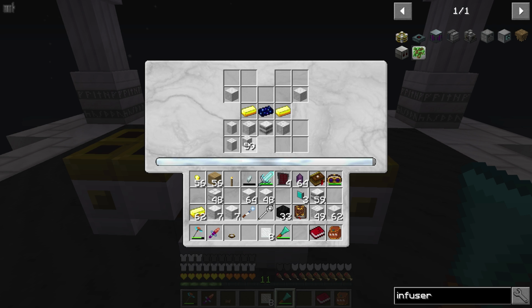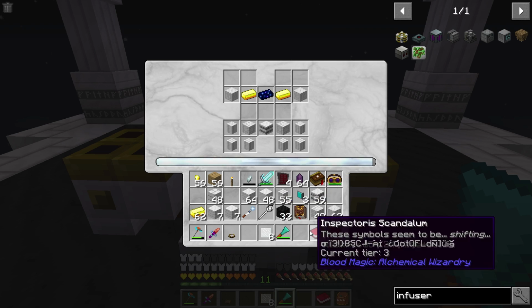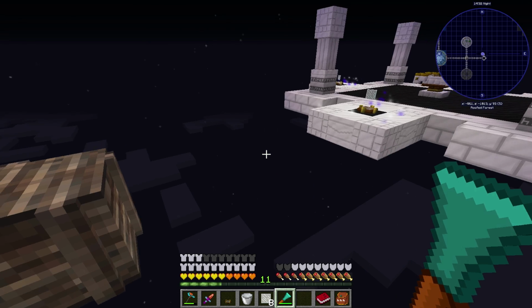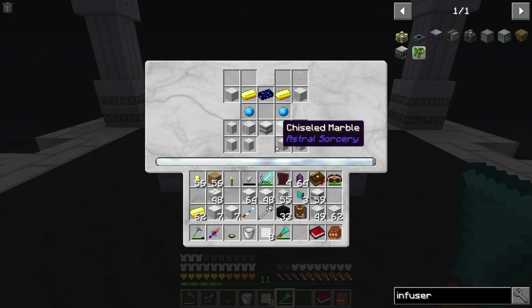Gonna do that right there. And, what am I missing? Oh, this is totally wrong. And I guess I just need 2 aquamarine and a bucket of starlight. So let's just go grab that. 2 of you. And I do have a bucket of starlight right there. This will handle another one of these tables. We're just getting her all done.